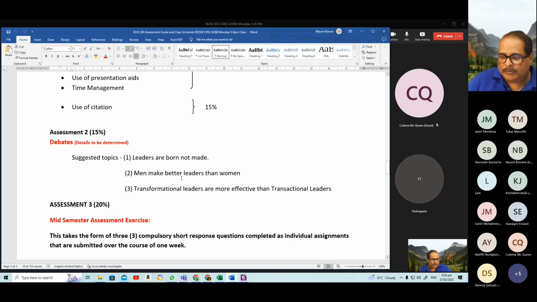The debate is meant for you to be able to develop your discussions of these topics that are important, because we have to deal with them, especially the one with men and women, because there's this ongoing gender issue that we seem to be facing in our society that we want to look at as a very critical issue. The concept of leaders being born and not being developed, that's another thing we want to be talking about. And the third one is about transformational versus transactional leadership, in terms of styles of leadership.